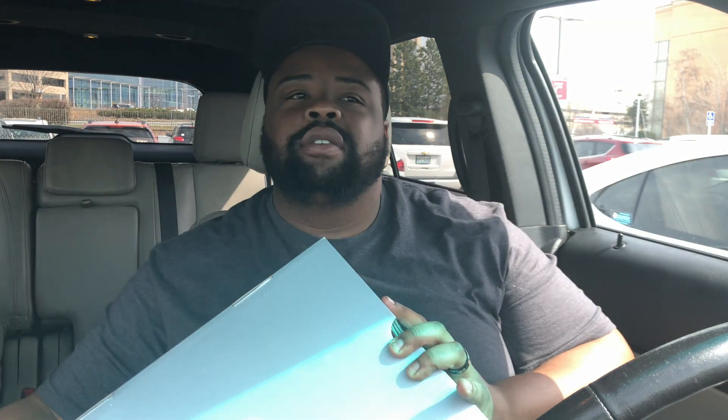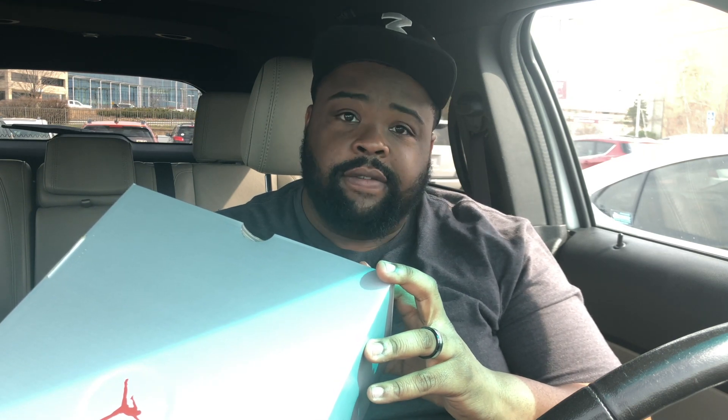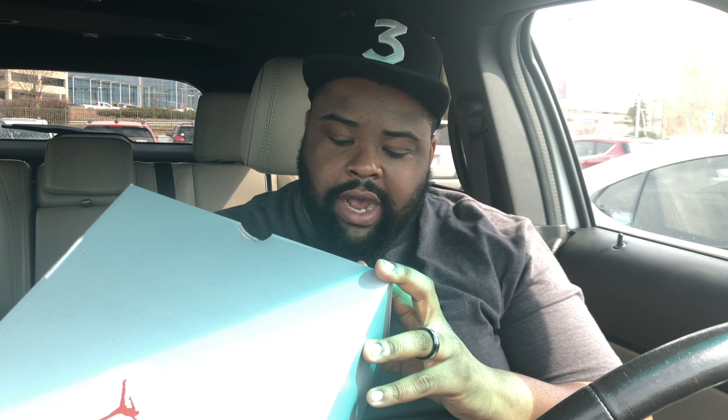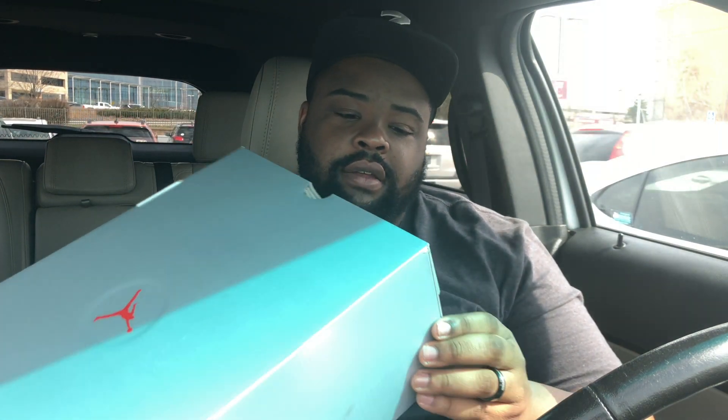I got the shoes. I couldn't really film at Champs or Foot Locker, and they said the shoes weren't in their release calendar, so they don't really know what's going on. Anyway, I'm gonna show you guys the shoes right here. You got your normal Jordan 13 box. The colors are Atmosphere Gray, Black, White, Crisp Atmosphere, and they are selling for $190. Let's open these bad boys up.